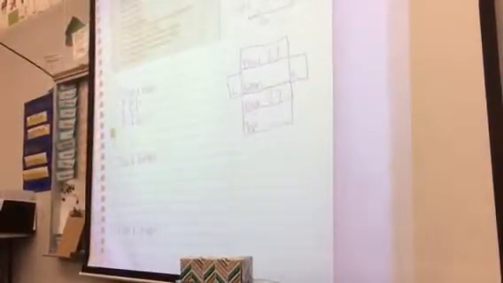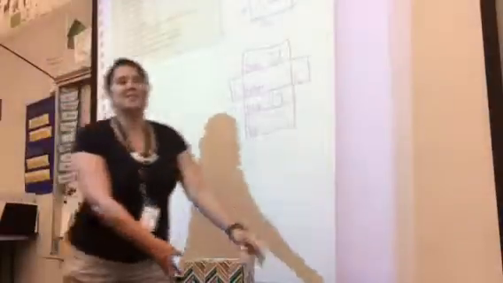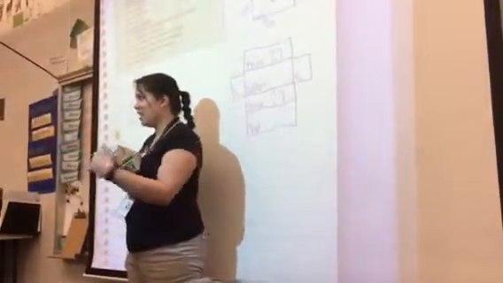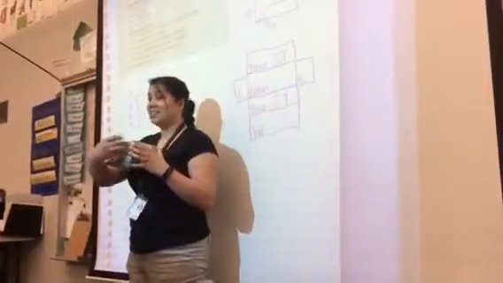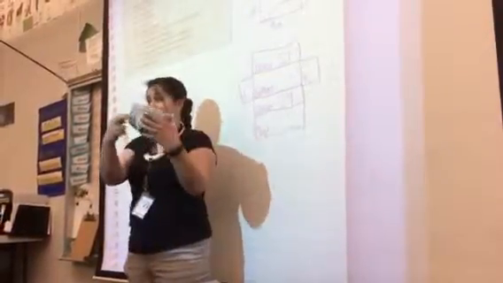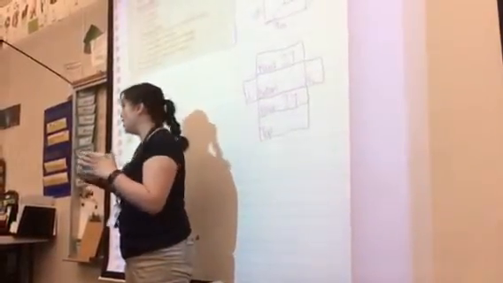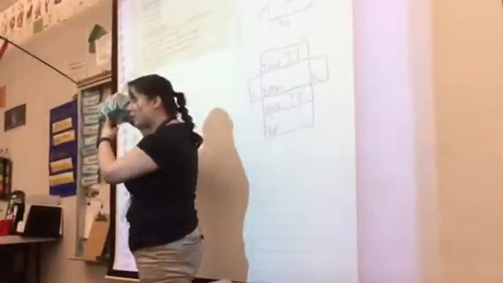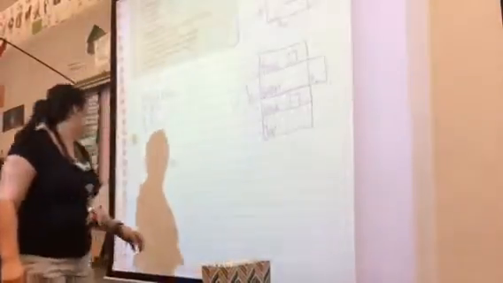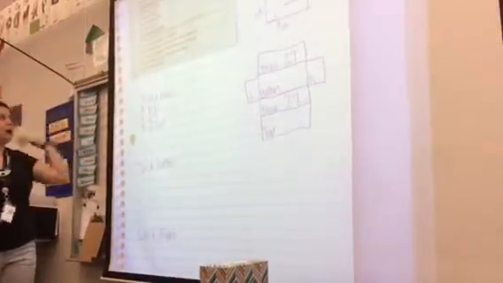Okay? So we actually just found the area of this rectangle right here. What's the area of this rectangle? 27 inches. Yeah, this rectangle right here is 27 inches squared. That's not just like a number I'm making up. You can actually see what 27 square inches look like. Isn't that cool?